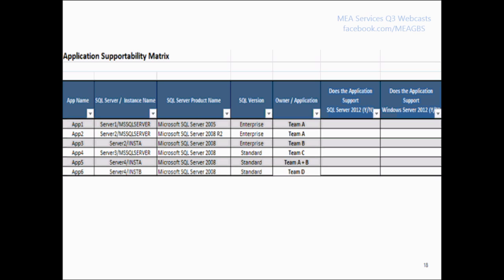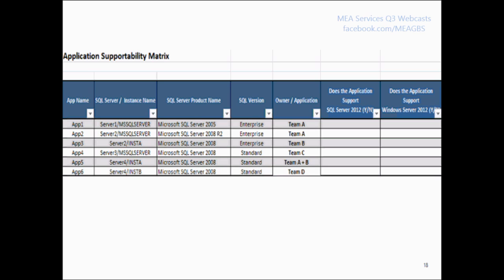Now, to take a look back at the application supportability matrix again, as you can see, we have multiple applications that are running on several servers with several instances and with different versions. What you need to focus on is that you need to consider SQL not only from a product perspective, like 2005 or 2008. You also need to consider editions of SQL, such as Enterprise and Standard.